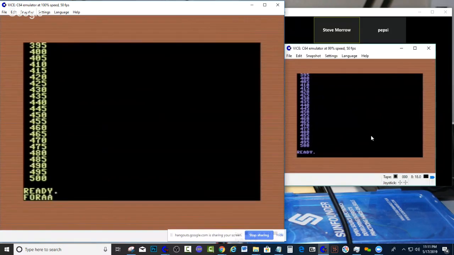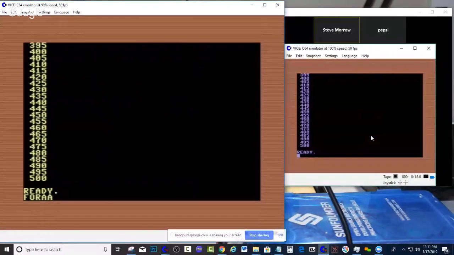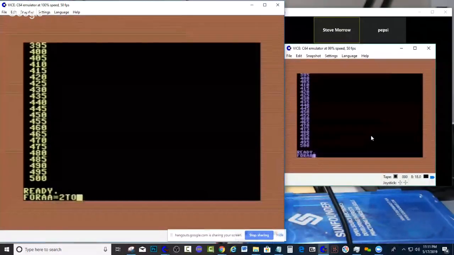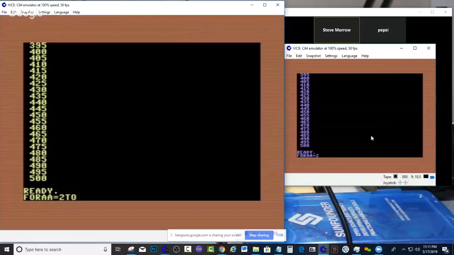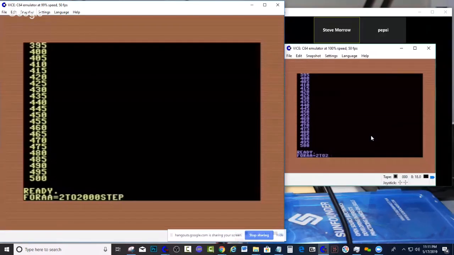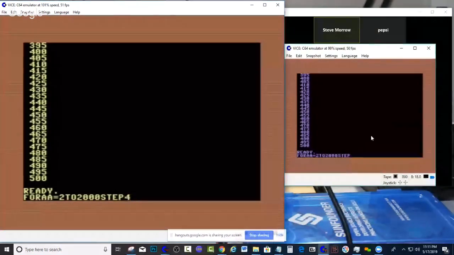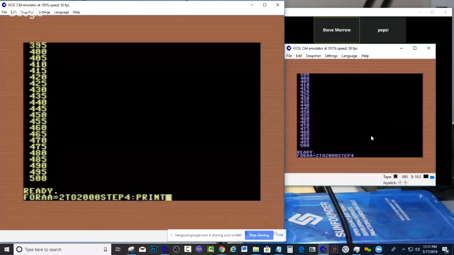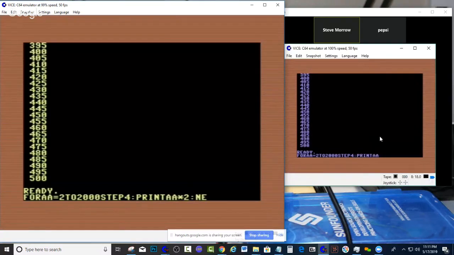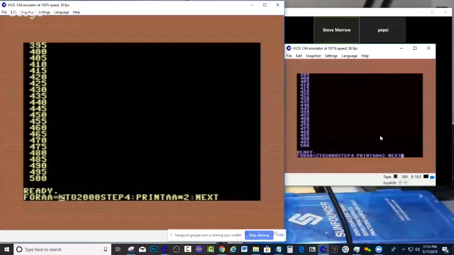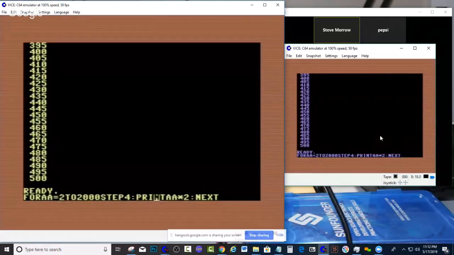You can also use calculations inside of your loops as well. I'm going to do this one by 2s. And let's say 2000. We'll just keep it at 4. And then we're going to say A times 2 or whatever value you want and hit next. So it's taking the value of this loop, which is 2, and then it's going to multiply it by 2 in increments of 2. So it's going to be 2 times 2, and 4 times 2, and so on in steps of 4.